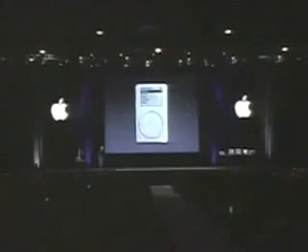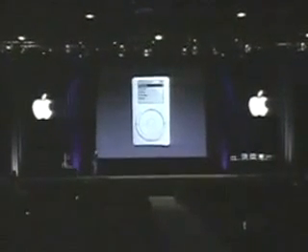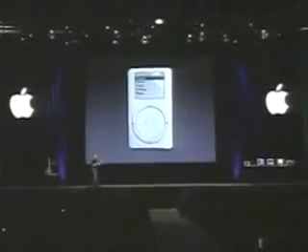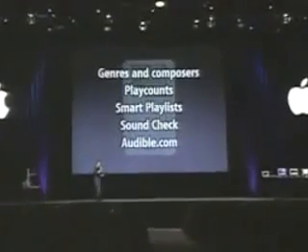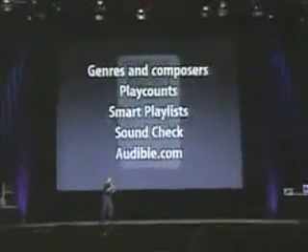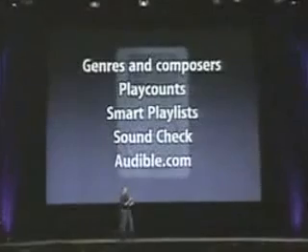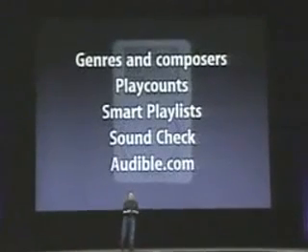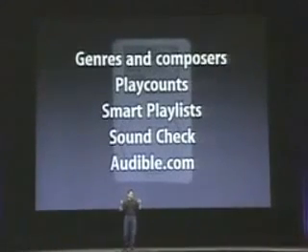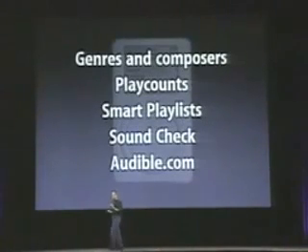We also have some new software on them that's even better. We've added some really great features in the software. In addition to being able to browse your music by artist, album, or song, we've added genre and composer. Our classical customers said, I want to find Bach, not the performer. And so we've added composer, and I think it's quite a bit better. Play counts.